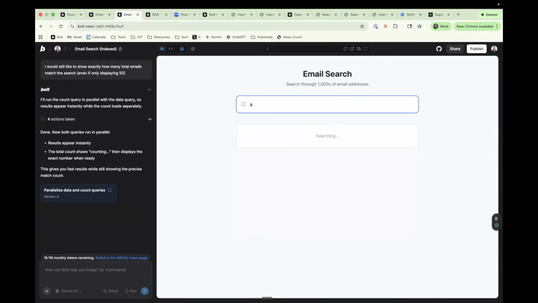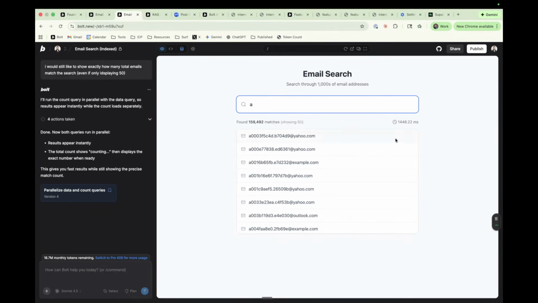If I type A, it didn't time out that first time. And now that it's cached some of the results, have a look at that. It's come down to a fraction of a second, about 1/10 of a second. Now, what if we try B?